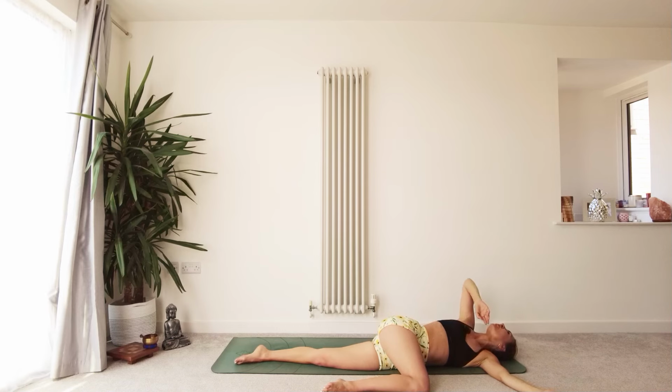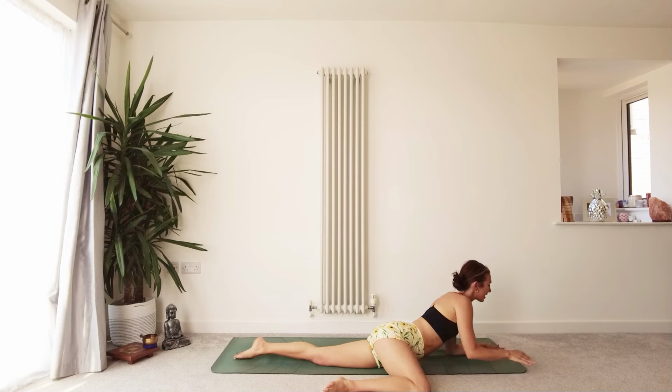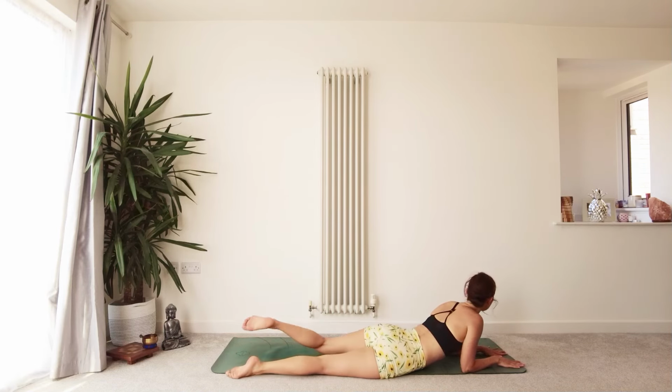Slowly unraveling from your twist. So see if you can come out as you came in. So we're going to bring the right hand back down to the mat. Unthread the left arm. So we're back in a kind of Sphinx position. Just come down onto the forearms. Bring the right leg in.